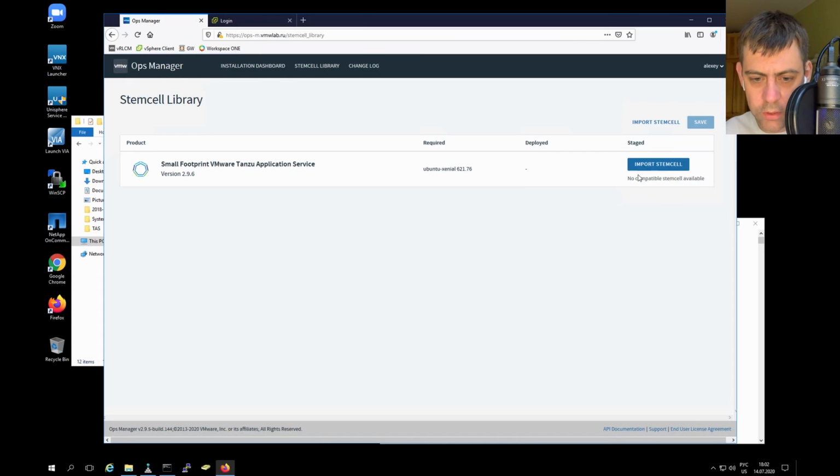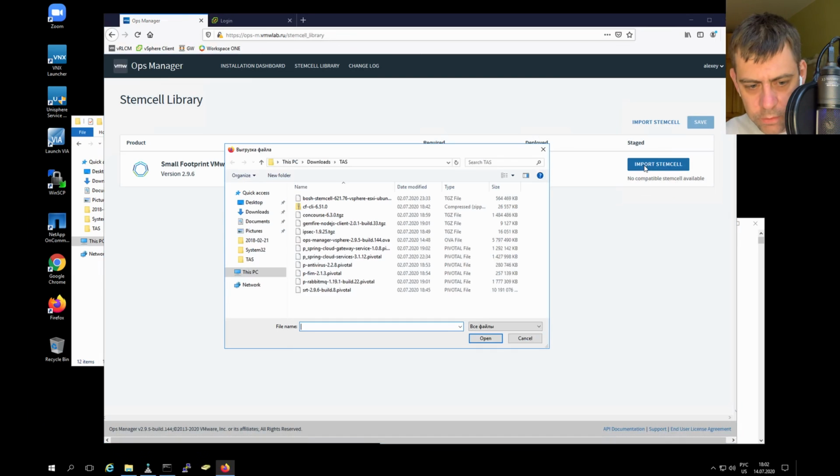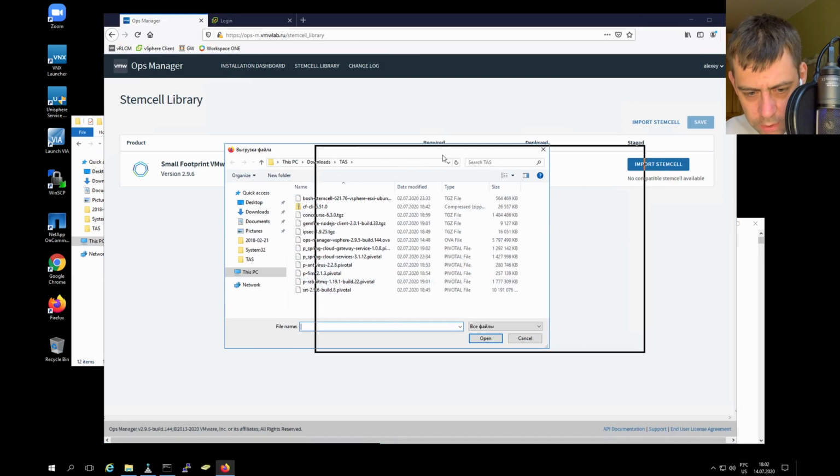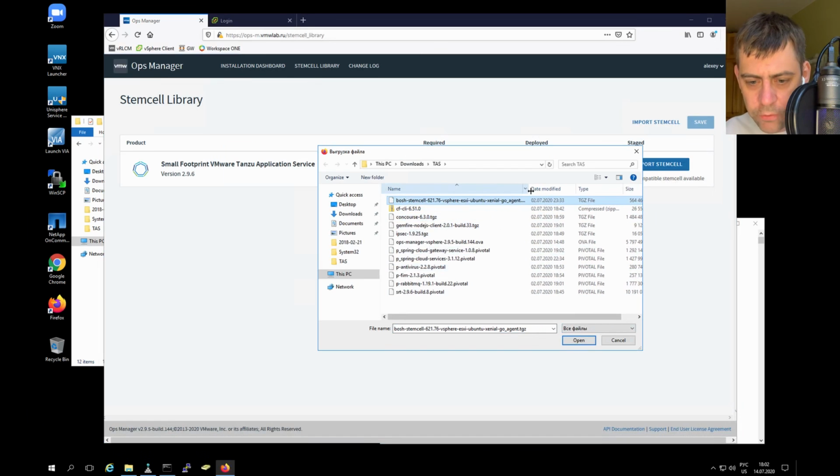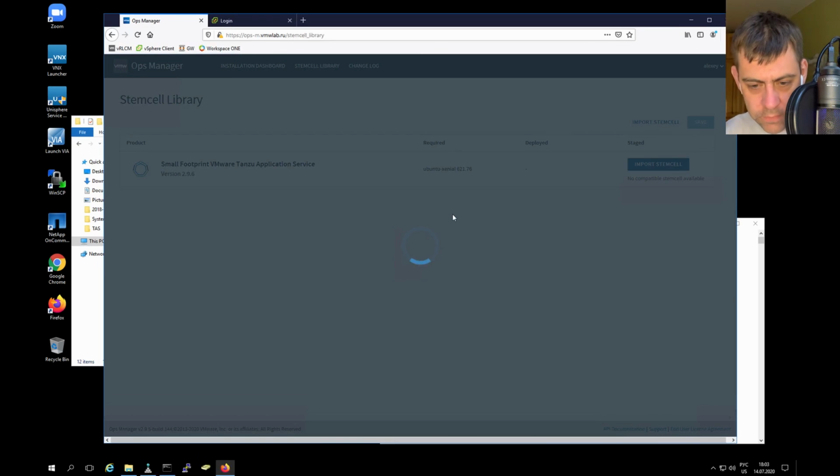You can download stemcells from bosh.io or from the Pivotal Network. I already uploaded this, and I will find the BOSH stemcell here. Be careful about the version, because I should get the right version for the stemcells, and if the version is wrong, it will not work.